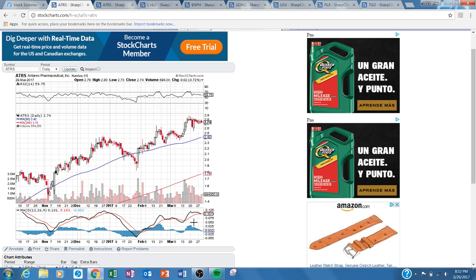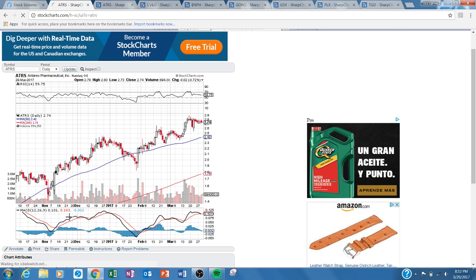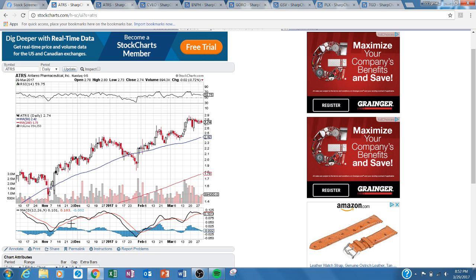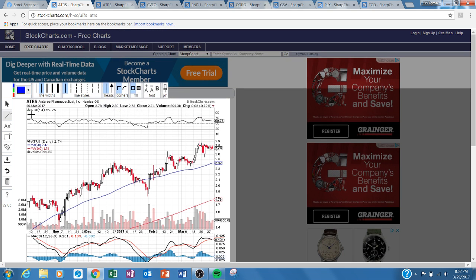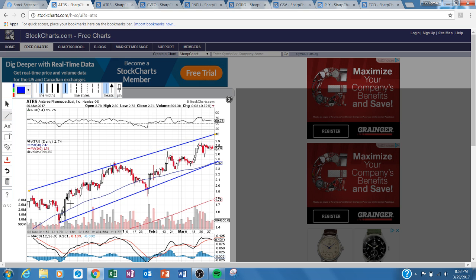And another way to indicate that reversal is the MACD, which is down here, where you have this black line, which is a 12-day moving average, red line 26-day moving average, and this blue wavy pattern, which is a 9-day moving average. Even though this isn't an upward trend, as you could tell, if we go to annotate here, we could select the device here, and I'll do a trend line. If I click and hold, this stock's on an upward trend like that. If I put another one here, you get a better idea of what I'm looking at. It's not perfectly in the bars, that's fine, but you basically see this is in that trading range as it's going up. So that looks good.